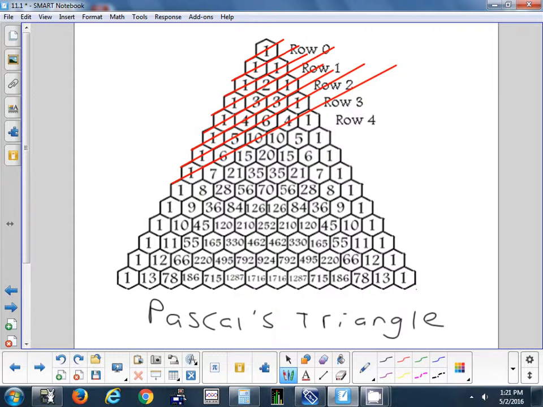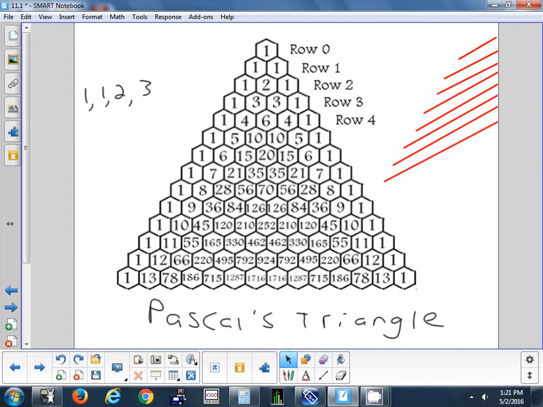I want you to look at those hexagons and look where the red line goes through the middle of a hexagon. What number does the first red line go right through the middle of? 1. How about the second red line? Another 1. Now what about the third red line? It goes through a 1 and a 1, which is a 2. What about the fourth red line? What numbers does it go through? 2 and 1, which adds up to 3. So if you add up the numbers that are cut right in the middle by the red lines, you get a Fibonacci sequence. That's just one interesting pattern here.